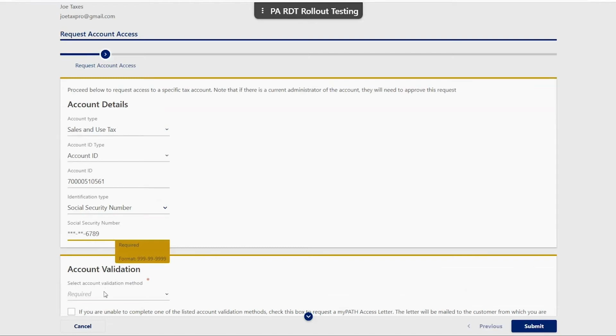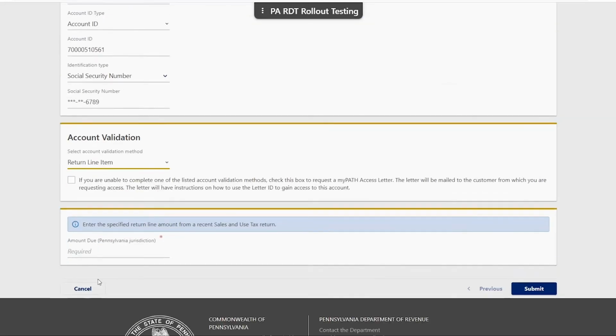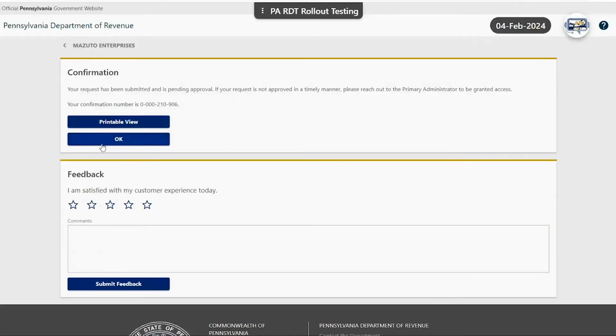And again, you'll need to select one of the 4 options for account validation or select the MyPath access letter. For this user, we're going to use the return line item again and click Submit. You will then again get a confirmation saying that your request has been submitted and is pending approval.